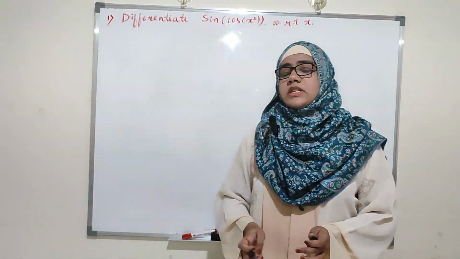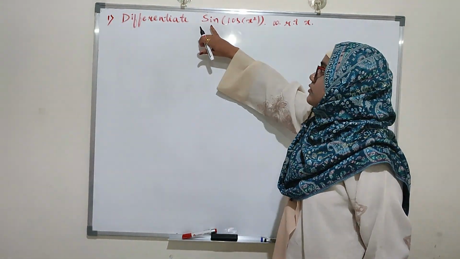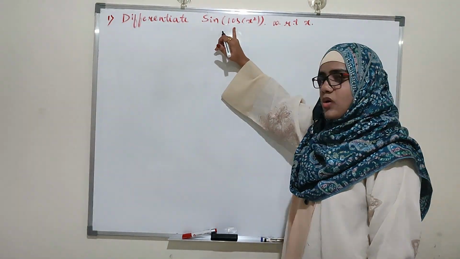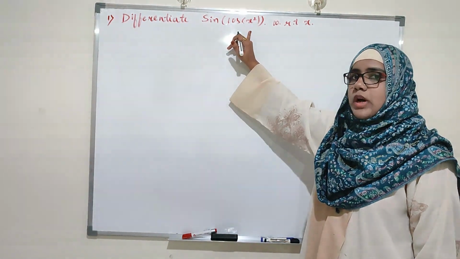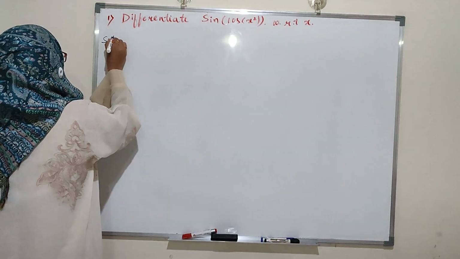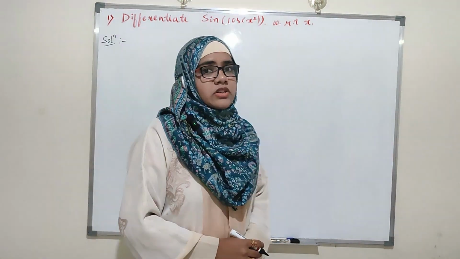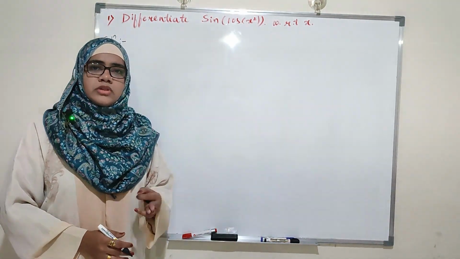Here we are having three functions. The given function is a composite of three functions. One is the sine function, the other one is cos, and the last is the algebraic function x square. So how do we differentiate such a type of function? We have to differentiate this function by using the chain rule, where the given function is a composite of three functions.